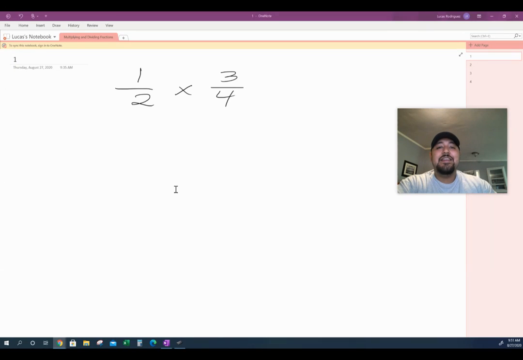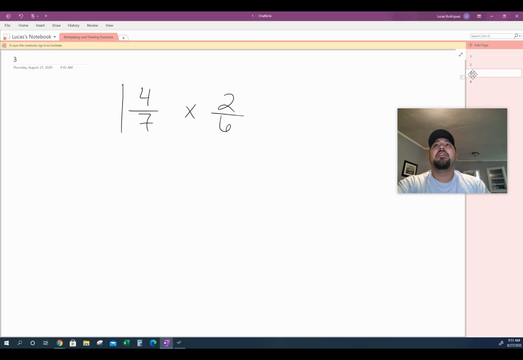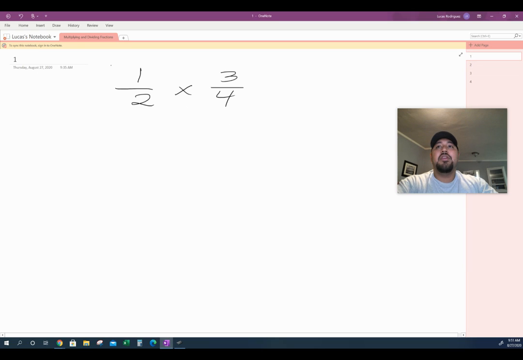Multiplying and dividing fractions. Now we're going to go over simple fractions, which looks like this, what you see, and we're also going to go over some examples on mixed numbers. Okay, so make sure to take notes. That way you can reference back later without watching the whole video.